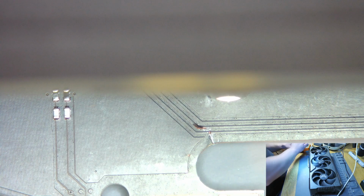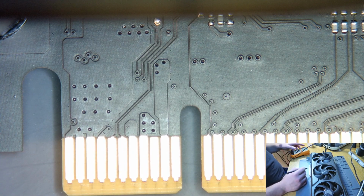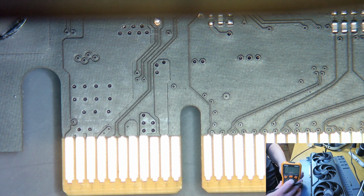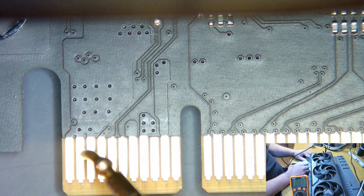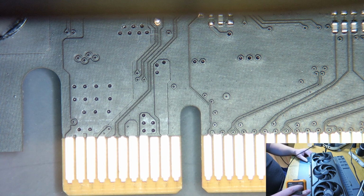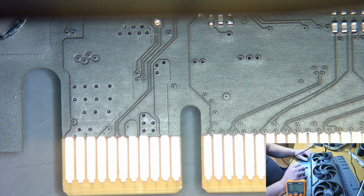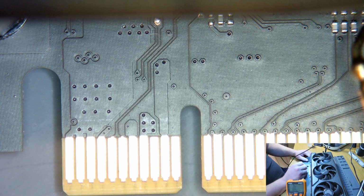So what I'm going to do now is just take a couple of measurements and let's see what condition the card's in. So right over here now, in diode mode. I'll leave that over there so you guys can see it. So looking at the first data pair, good, good, 12 volts. Good. 3.3 volts. Good. I can reach something here. What is this? 1.8 volts or 5 volts? Anyway, the rail's not important as long as it's not in short. I'm just reaching out what I can. Looks fine.